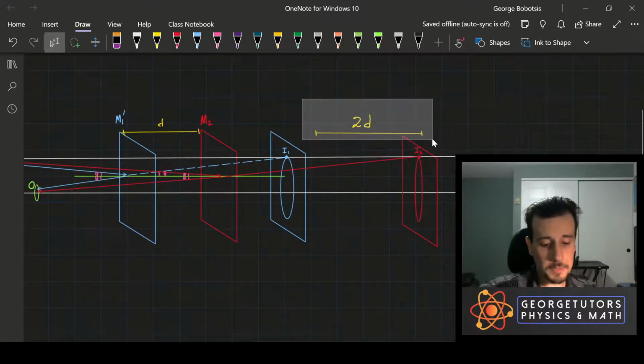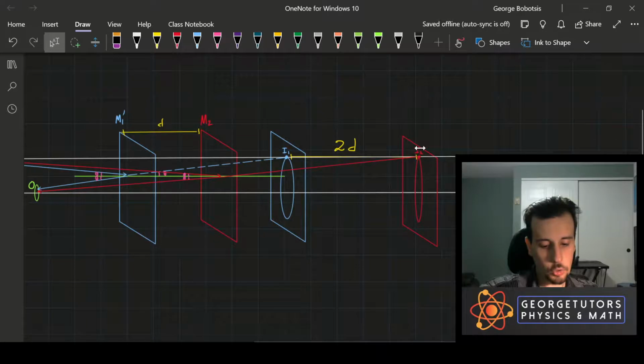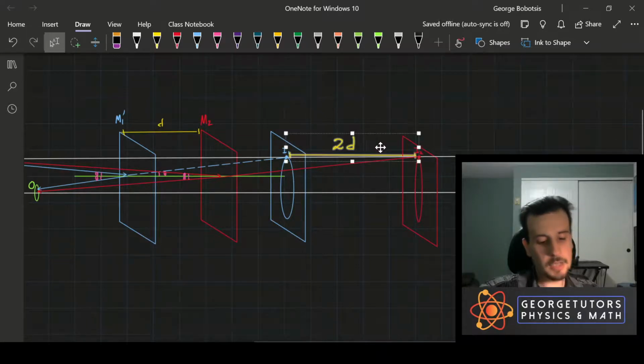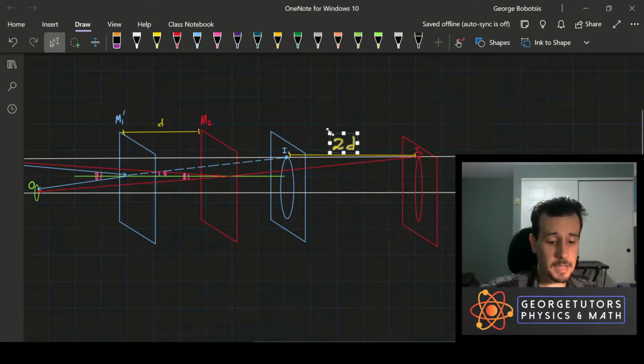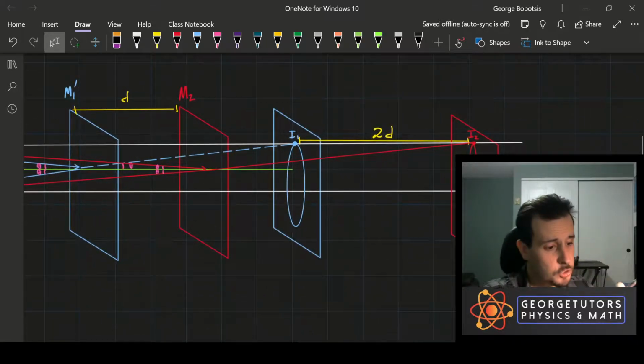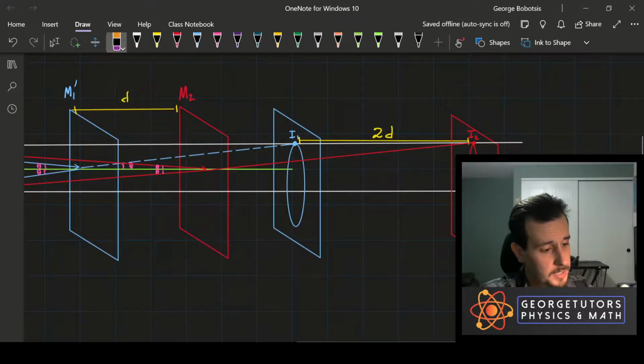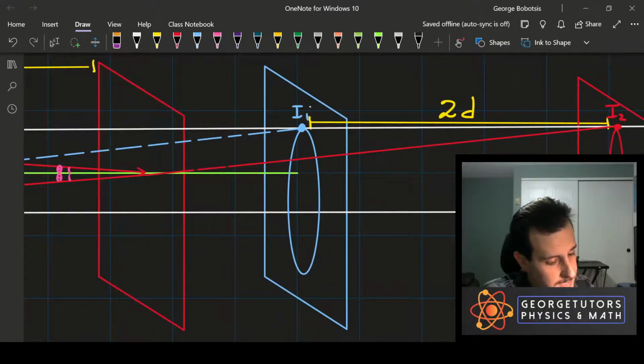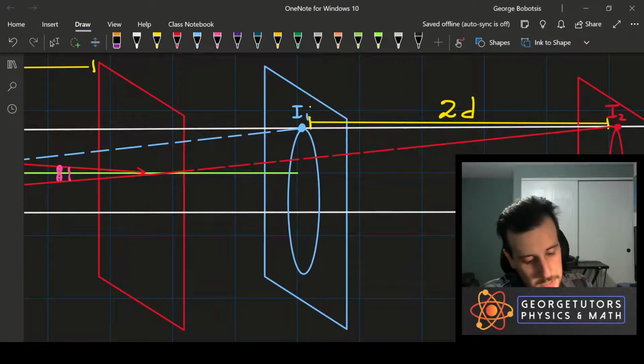We've established earlier that the path between image 1 and image 2, this horizontal distance here, is going to be 2D. We can reprove it again if we wanted to with the same arguments used in part 1, but I'm going to leave it here as is because we already know that this is true. So the extension of our red line, I'm going to dash it in so that it actually looks like an extension. So this guy out here, I'm just going to zoom in a little bit, needs to be dashed in because he is an extension behind the mirror, and it's not a physical ray, right? So we're dashing it in to show that.